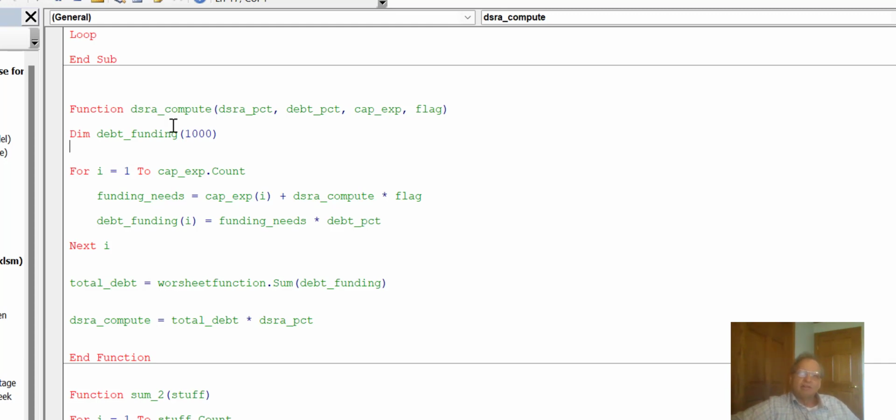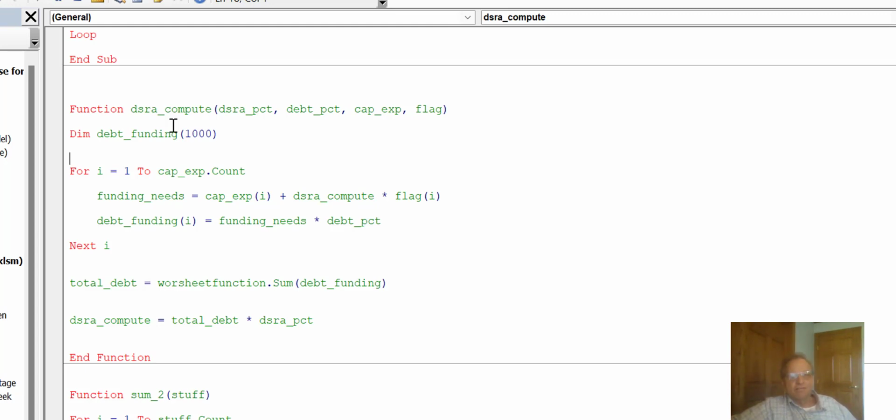All right, and we're starting to get there. Okay, but down here we have the DSRA Compute up here. Now the flag. I would have made a gigantic mistake. This has to have an I variable because this is going to be read in as an array.